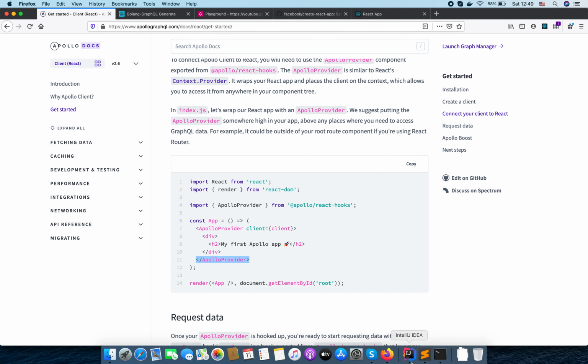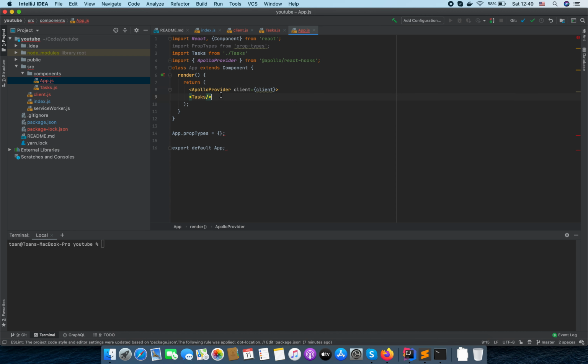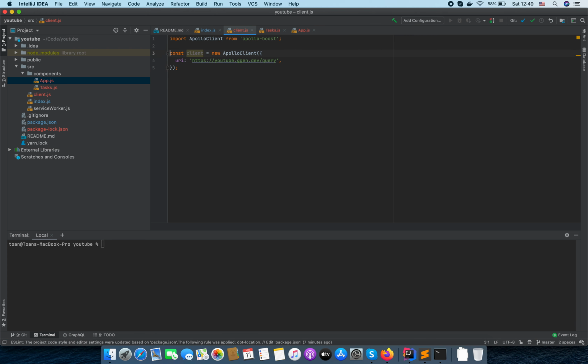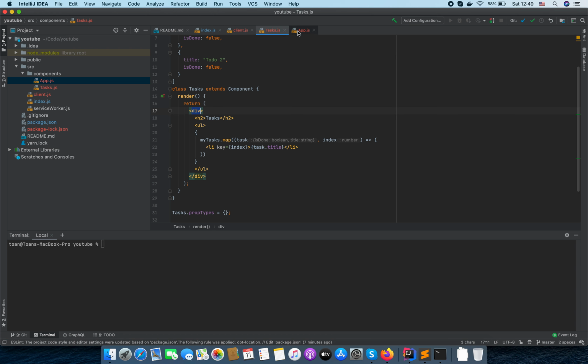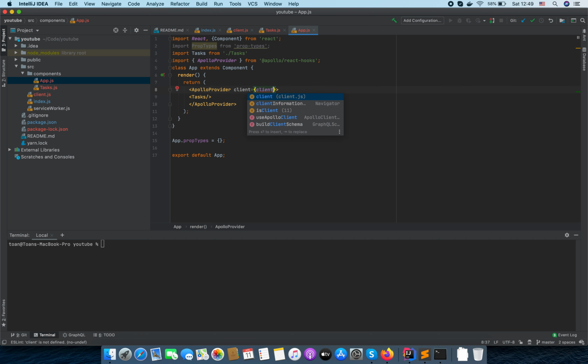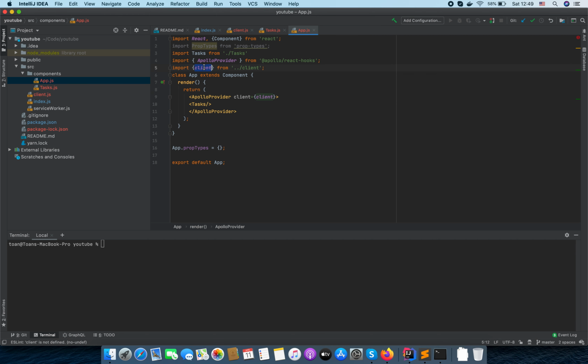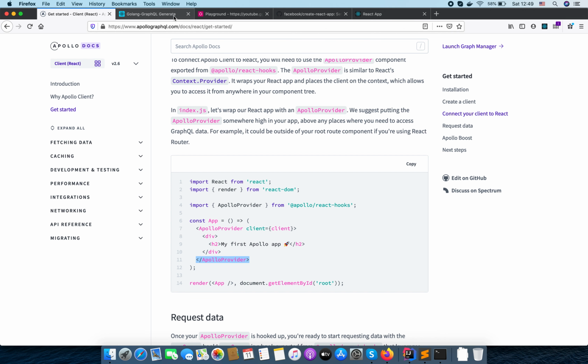And close with ApolloProvider. Okay, client should be imported from client. So to import that, we need to export client. IntelliJ IDEA can automatically import it from the header file. Now you can see that nothing changed. Okay, client defined. Okay, so refresh this. It's okay.